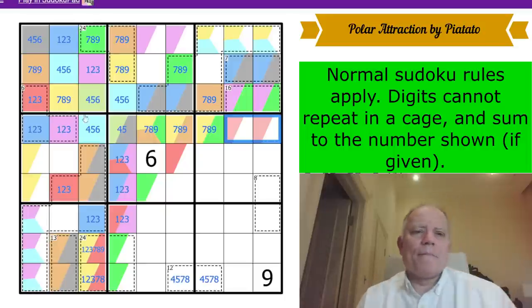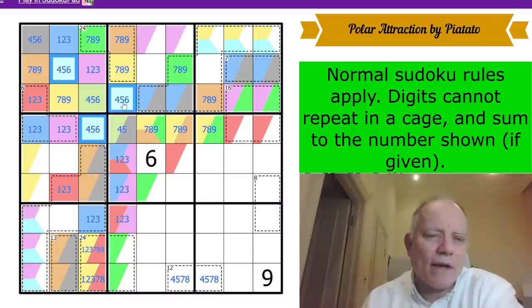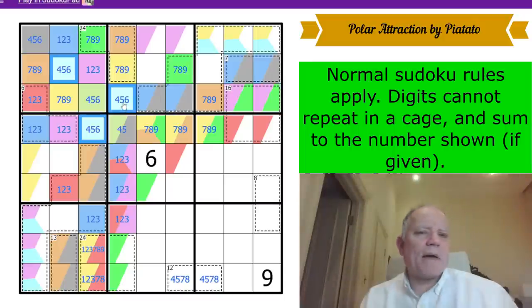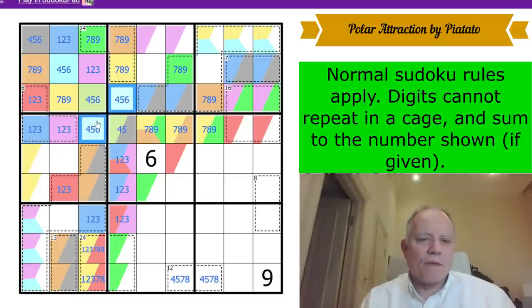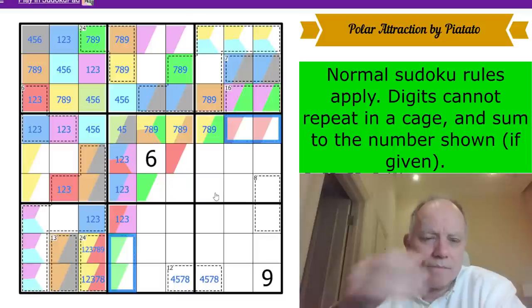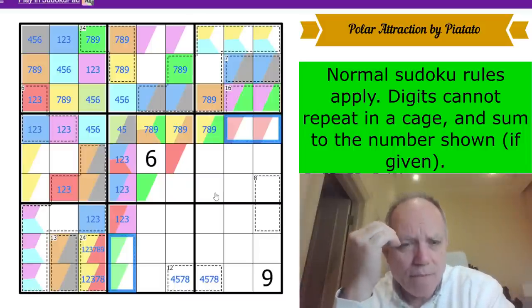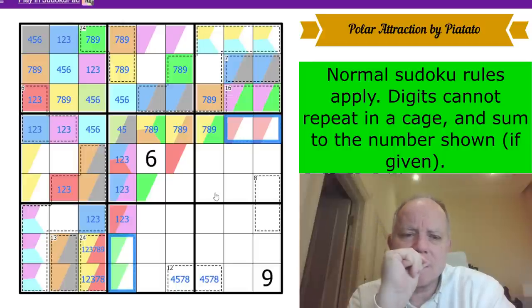Right, let's think about bright blue being 6. Actually, I think that's quite likely, so maybe let's not. Let's think about it being 4 or 5. Then 6 is the digit that's not there, which is green or grey. So that would go into these cages as well. The 6 would go into both of those cages.